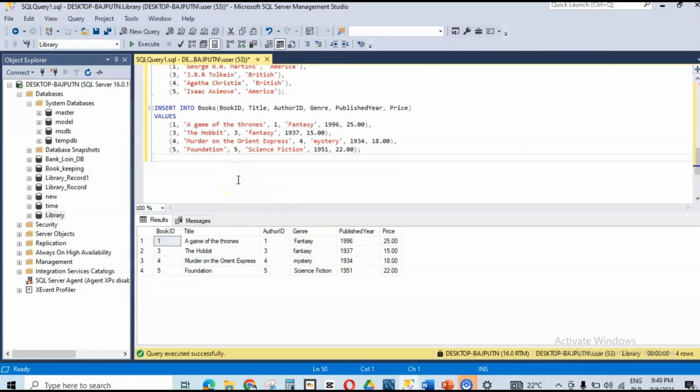So for this, I have to fast forward and put in more data so that the video will not be too lengthy. So I have to copy and paste the values here so that we can cover what we want.